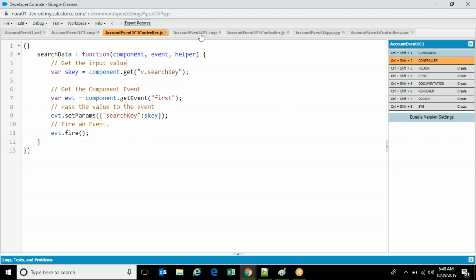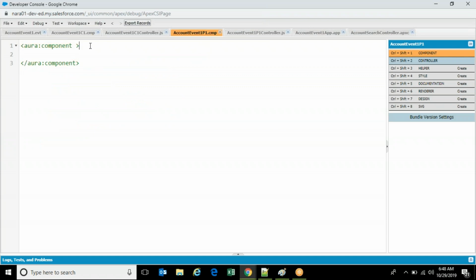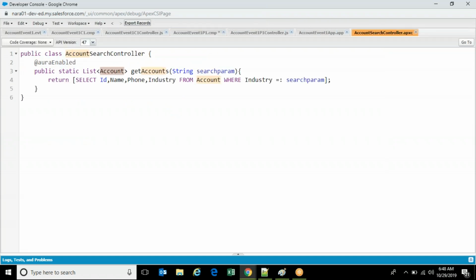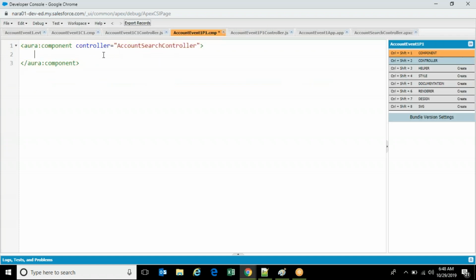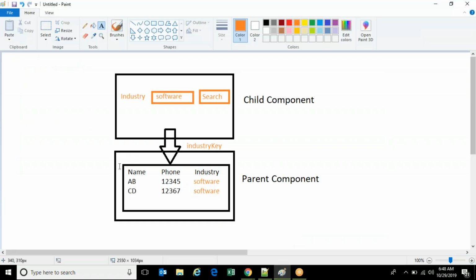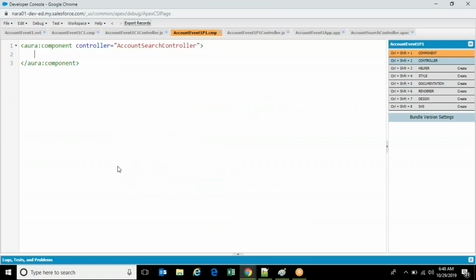Now go to component 2. So in component 2 we are calling an Apex method. You must define a controller here. Then to display the data, you need a data variable and the columns.